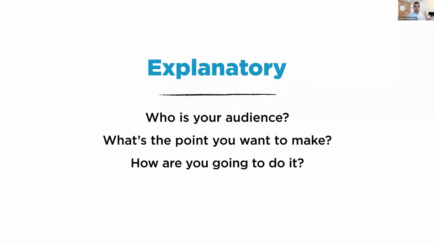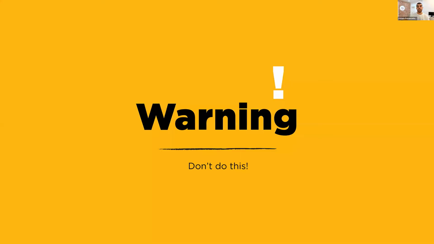Now, in order for us to do that, we said, hey, we need to ask some questions. Who is going to be our audience? Who are those people? What biases do they have, etc.? What is exactly the point that I want to make? If I don't know what point I want to make, that's a problem, and you have to rethink that. And then we said, okay, now that I know who the audience is and what I want to convey as a message, what will be the best visualization for me to do it, right?